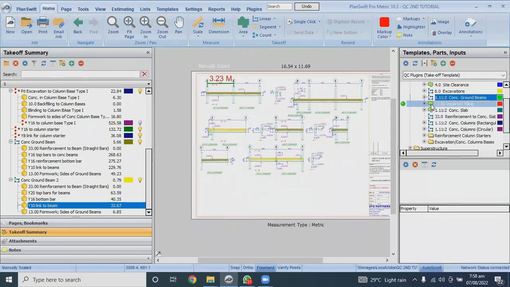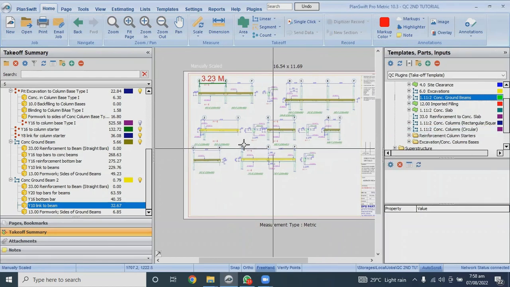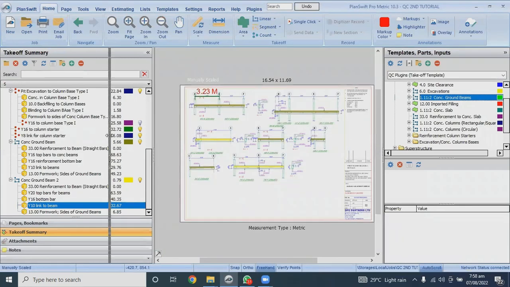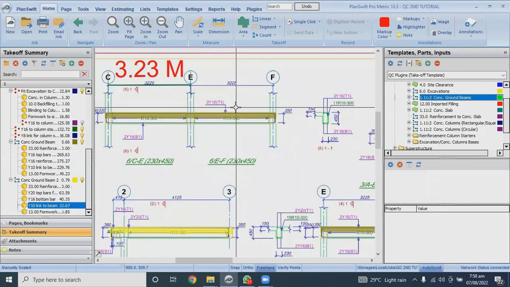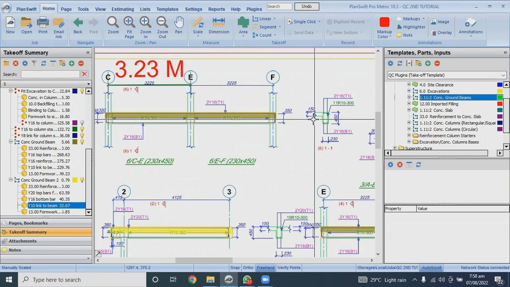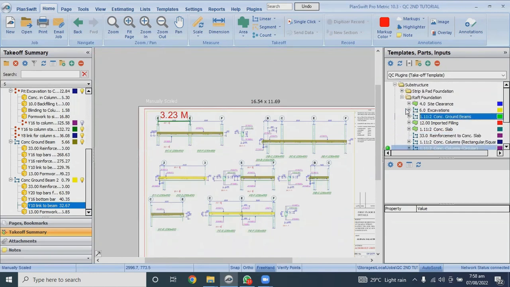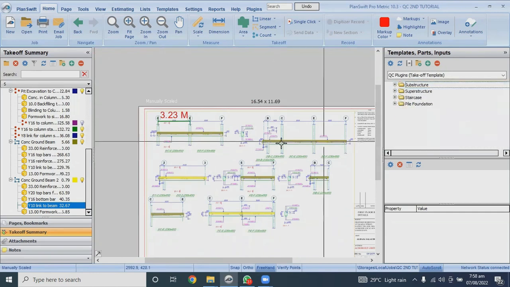I think these are the most challenging areas. People have been complaining about ground beam reinforcement. So justice has been done to it, as I explained. If the reinforcement details of ground beams are different from one another, you have to group them. Each group with the same reinforcement details goes together, and the ones that have different reinforcement details go together as well. So having considered all this, let's move to superstructure.